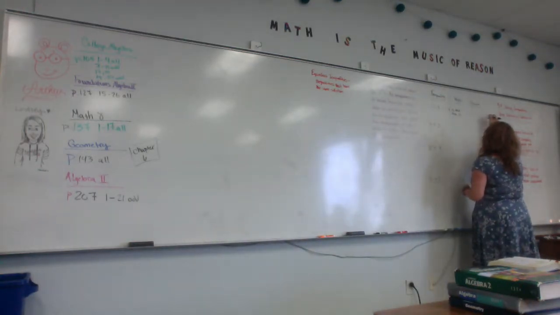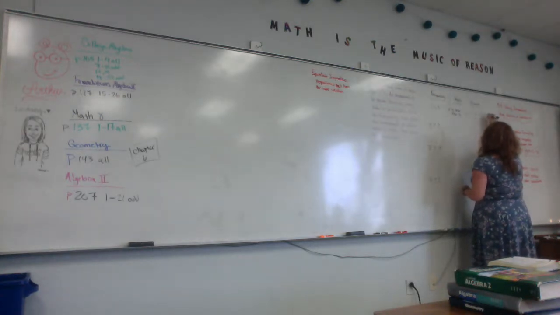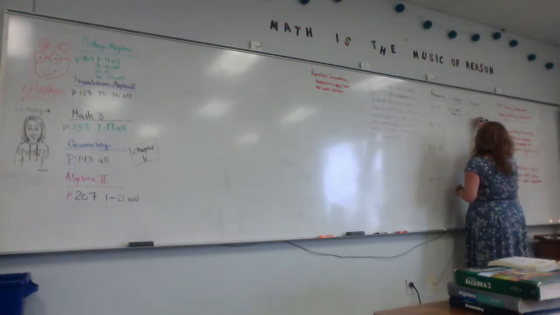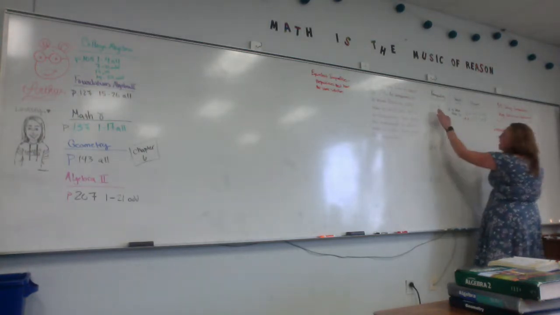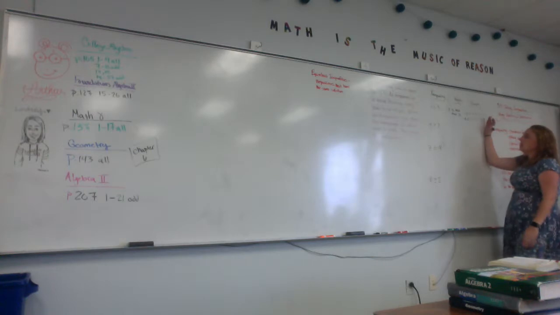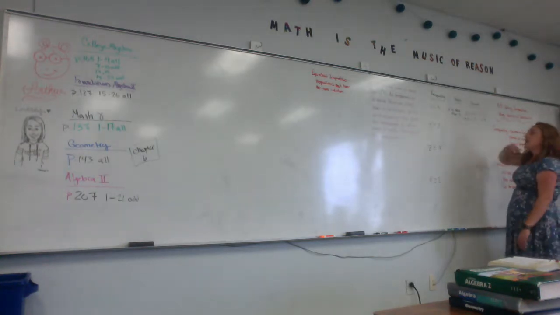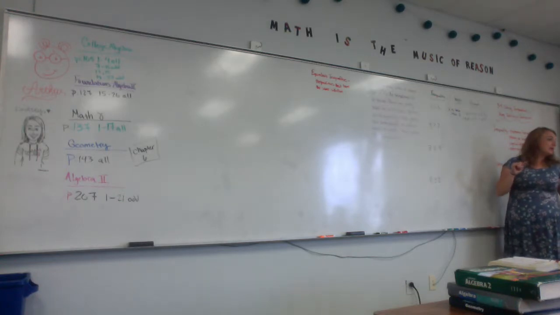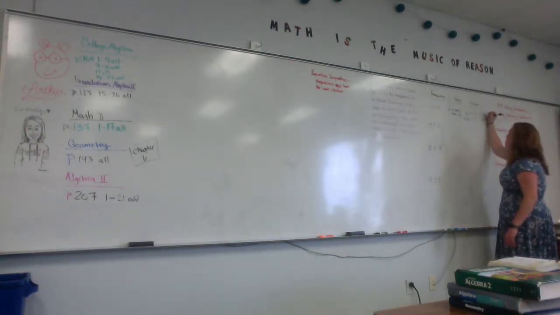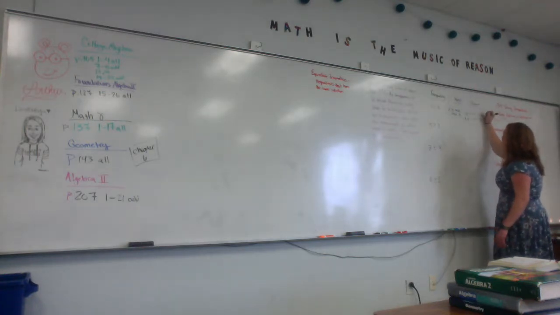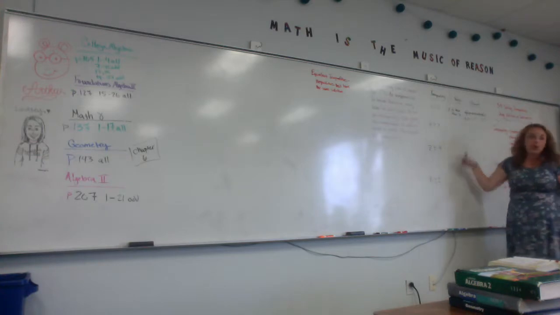So here's my graph. Here's 0, 1, 2, 3, -1, -2, -3, because I like to see some numbers. If X is less than 3, that means any number on this side fulfills that statement, correct? Do I have an open or a closed dot? Open. So I have an open circle, and then I shade to the left. That is one way to graph it.